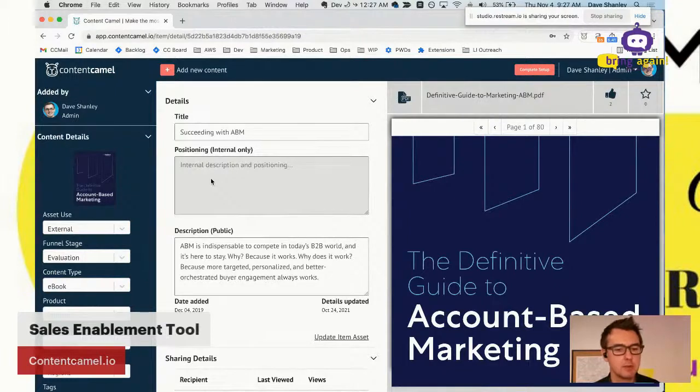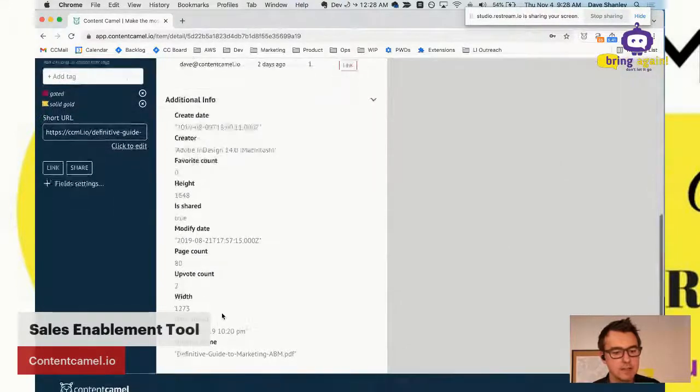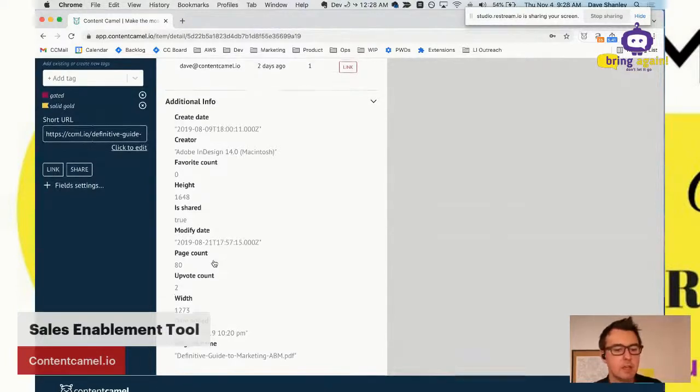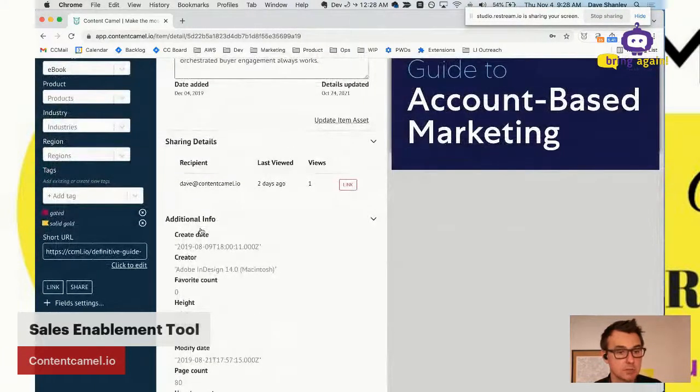And so you're able to communicate and describe some detail, as maybe the marketer handing off to sales, or within a consultancy, how do you want to position this asset. And then there's a public description, and this gets used, we'll see that when this gets published out as a site. And then we also take in any metadata associated with that information. And so on images or blog posts or PDFs or things like that, anything that we can get, we bring in some metadata so that we can search that.